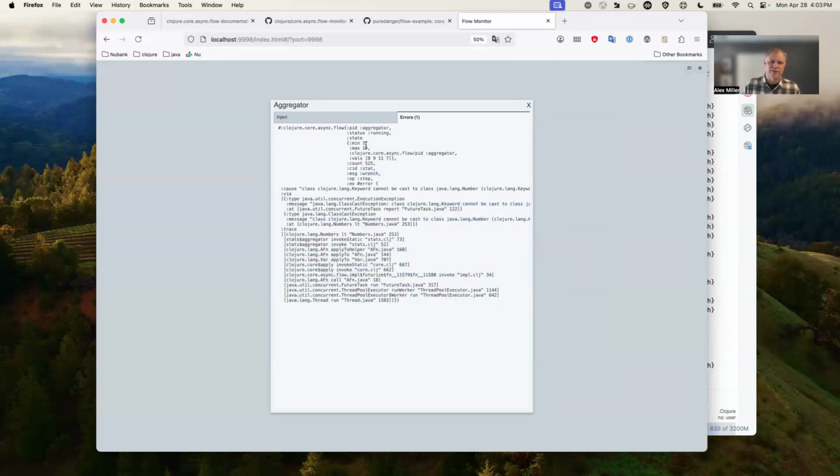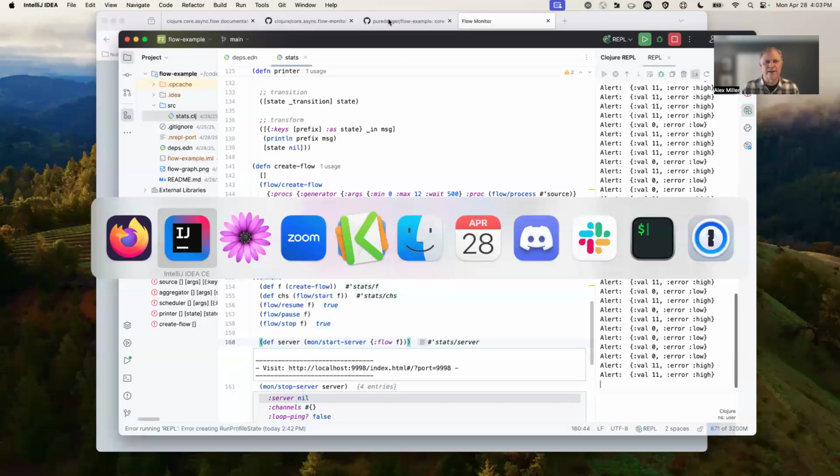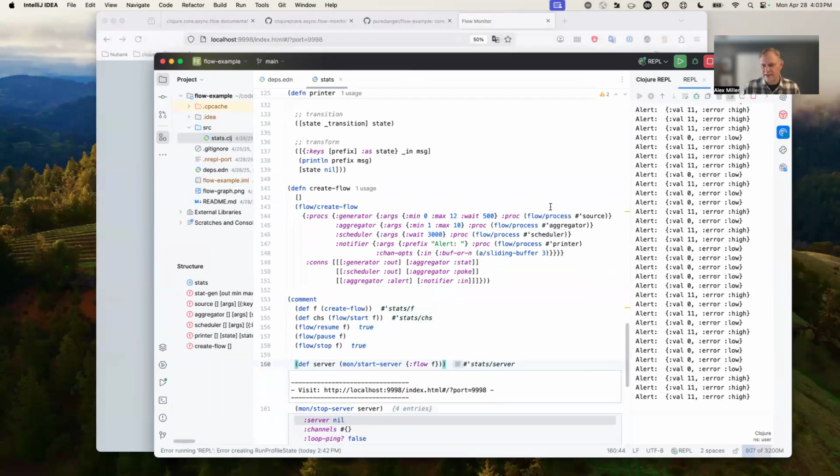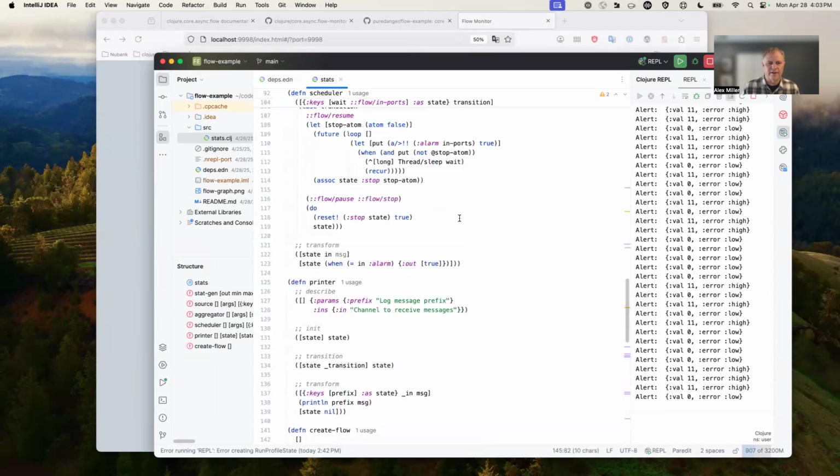So this is enough information that I can go back to the function that's running the aggregator process, give it the current state and the input channel and the message. I can reproduce this exactly back in my original code. So we could even try to do that here. Let's go back here and say, so we're running the aggregator on this aggregator function.